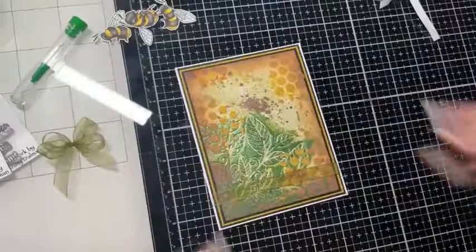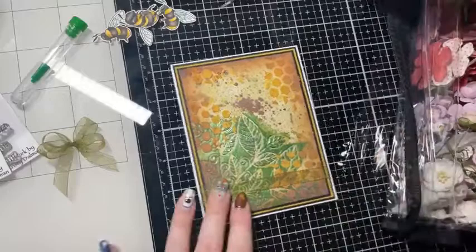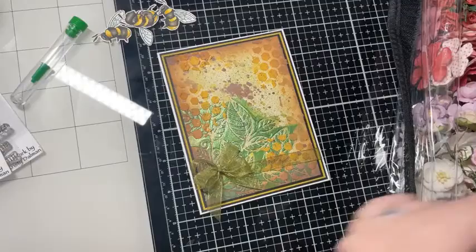Okay, here we go. Now, remember when I said turn your glue gun on? That's because we're gonna put some flowers up in here. So, I'm gonna pull my flower stash out, and we're gonna look at some flowers that we're gonna put on here. And our little ribbon's gonna go right there. The cool thing about most of these mulberry flowers is that you can take your inks and ink them up to be whatever color you want.